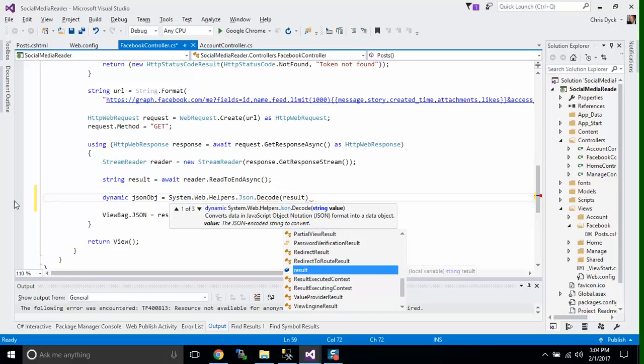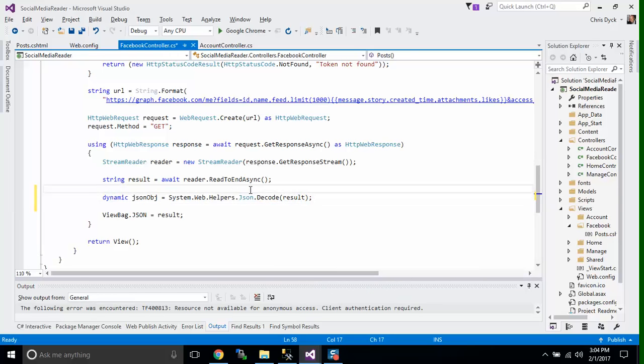We're going to take the result that came into us as a string, feed it into the JSON decoder, and that will return a full object. The difference, though, is that it's not quite a C# object as we want it to be, so we're going to take it apart, and we're going to build our own Facebook models around the data that comes from this. So let's get started here.